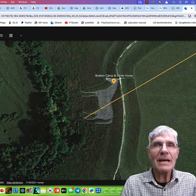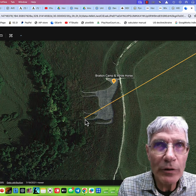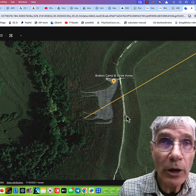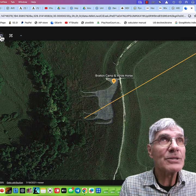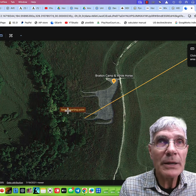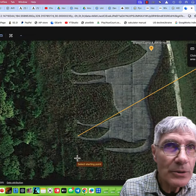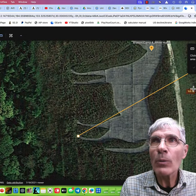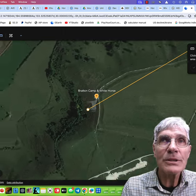What a stunning part of the landscape. You can see I've got this yellow line that goes from the rear hoof of the Bratton Camp Whitehorse to the rear hoof of the Albert Barnes Whitehorse. I want to show you what the measurement is here. Let me put the measuring tool on here in Google Earth and put the starting point. Let's zoom in a little bit — we're starting at the rear hoof there. And now we're going to go up to the Albert Barnes Whitehorse.